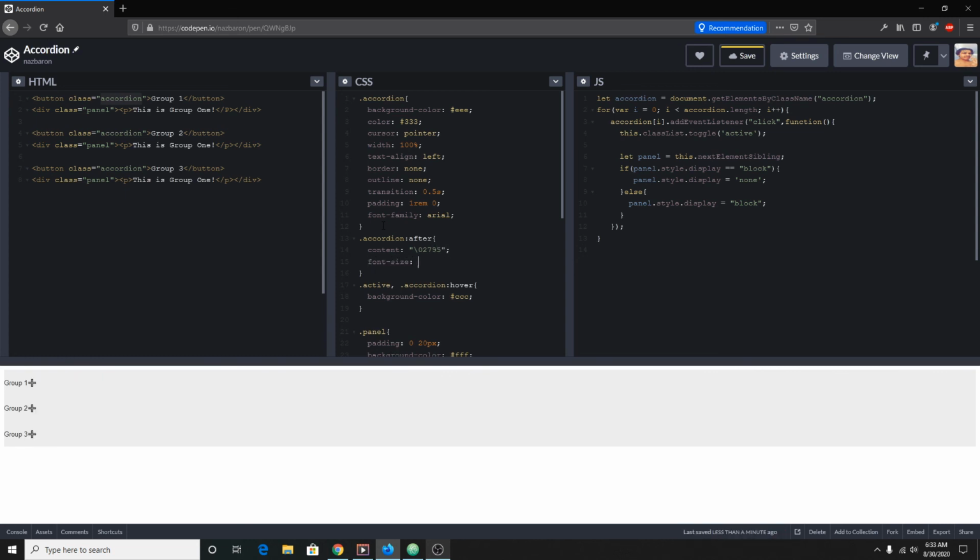Font size 12 pixel. Color #777. Float right. Margin left 5 pixel.